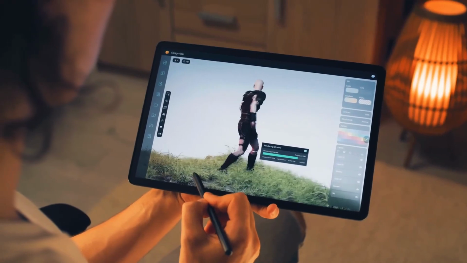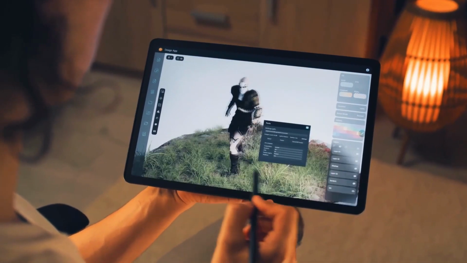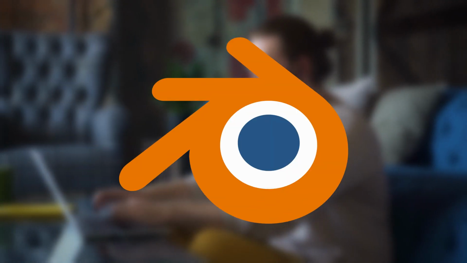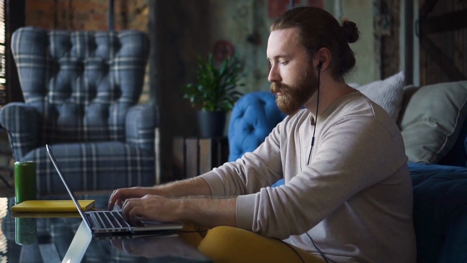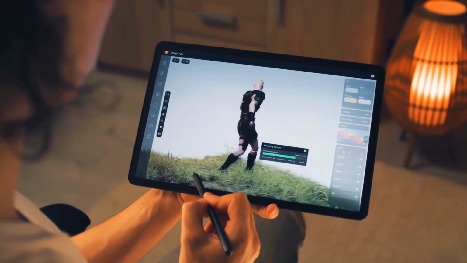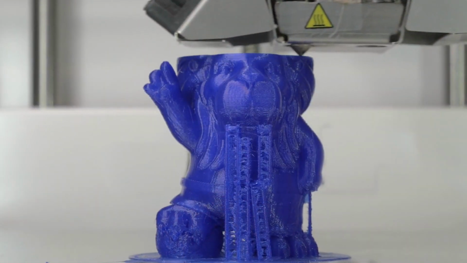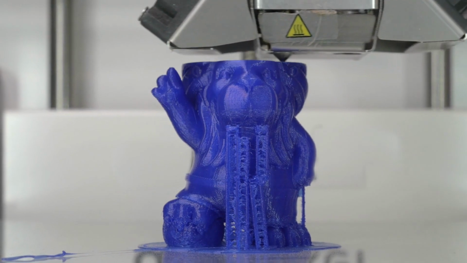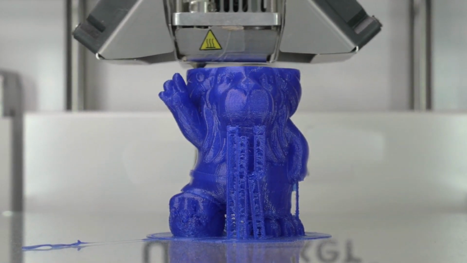But before printing, we need to create a 3D model using specialized 3D software, and one of the most common 3D software is called Blender. But if you're not skilled in creating 3D models, you can always search online for pre-existing models made by others. But using a 3D software allows you to draw a 3D model, and when you finish creating that model, you can move on to the printing part, where you'll use a 3D printer that will build your 3D model by adding successive layers of material.